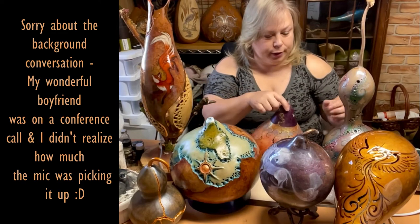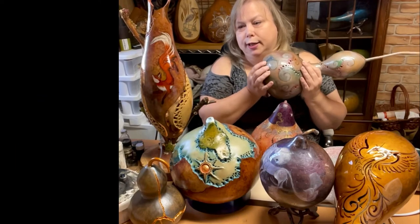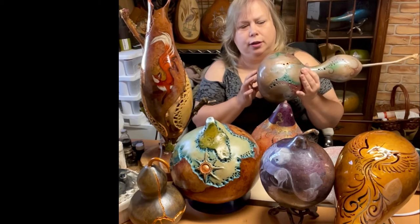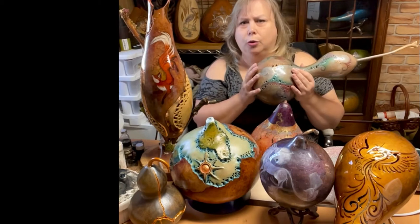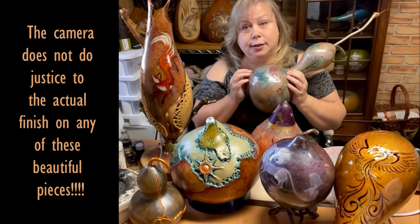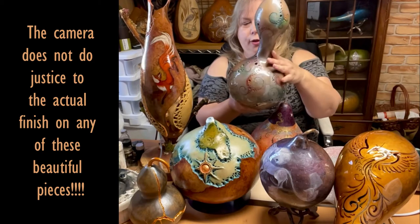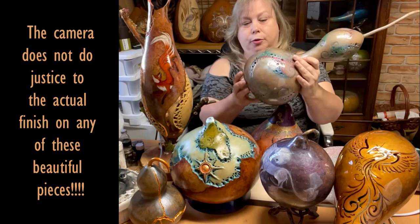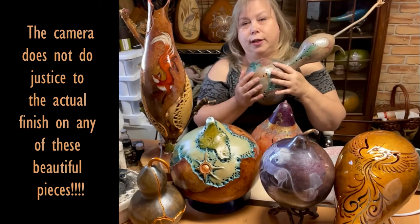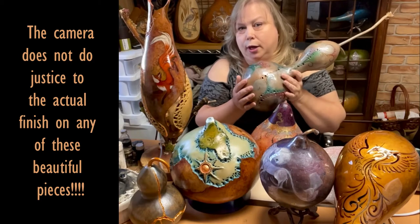The biggest difference that I find once you epoxy a piece is it doesn't quite feel like a gourd so much anymore. It feels more like glass, maybe like plastic, something to that effect. The look of it is absolutely beautiful. And if it weren't for the changing of the feel, I might epoxy every piece that I do.